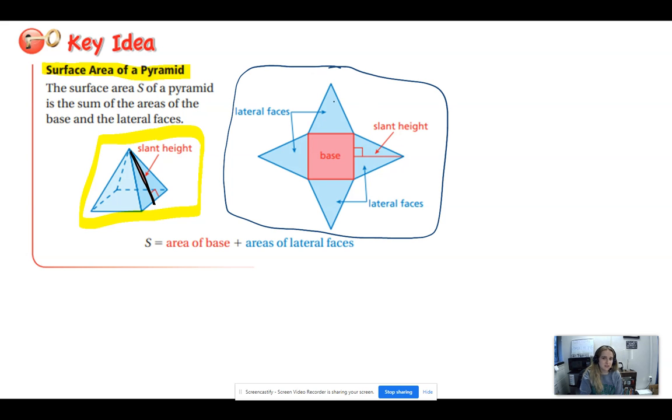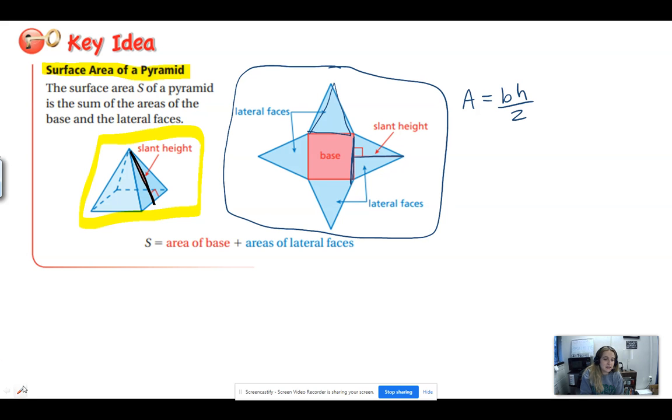So the net. Essentially, this is the same thing that I was talking about in 9.1. The net is, imagine that the pyramid unfolds down so that it's just two-dimensional. It's going to look like this. And we're going to be focusing on pyramids that have either a square base or a base that's given to you. And then notice that the lateral faces of pyramids are typically going to be triangles. That slant height is important because to find the area of a triangle, remember, area of a triangle is base times height divided by 2. So you use this side right here times the height divided by 2.